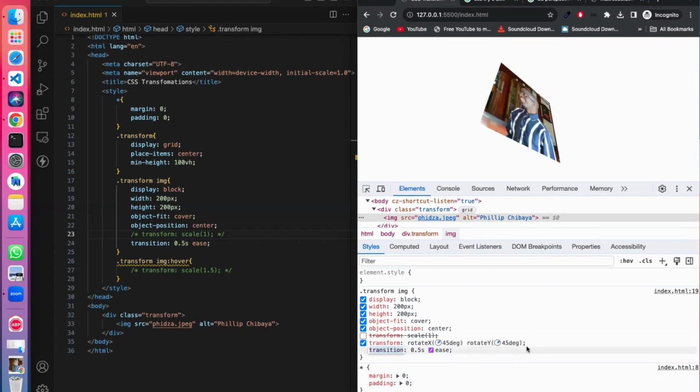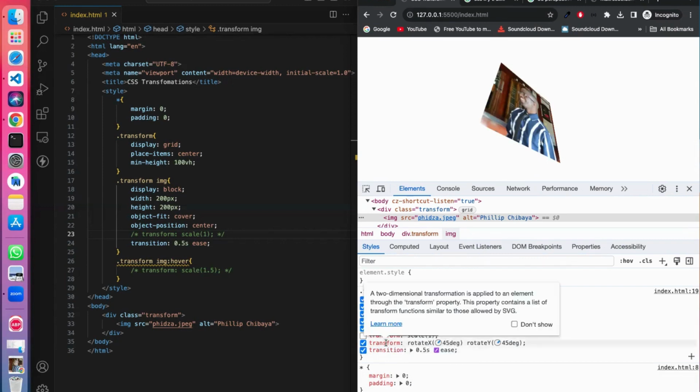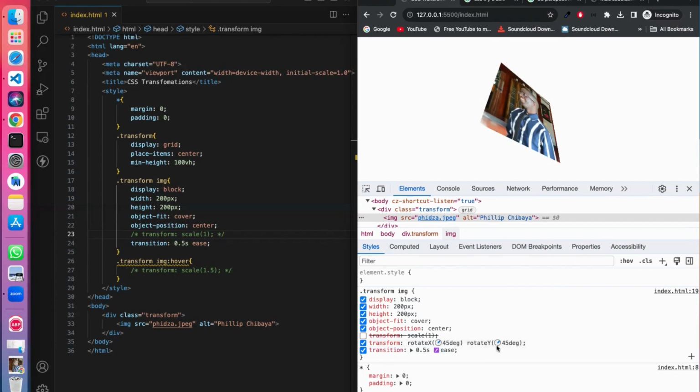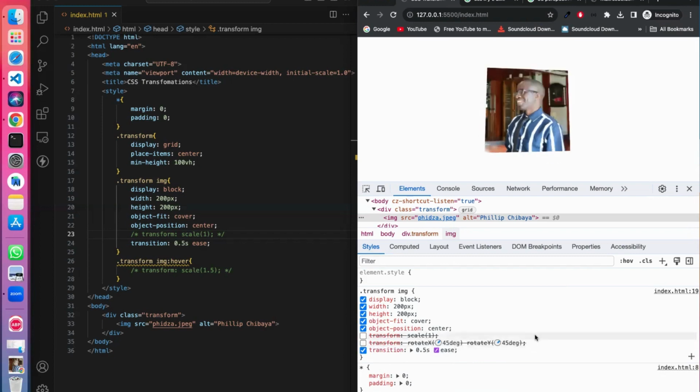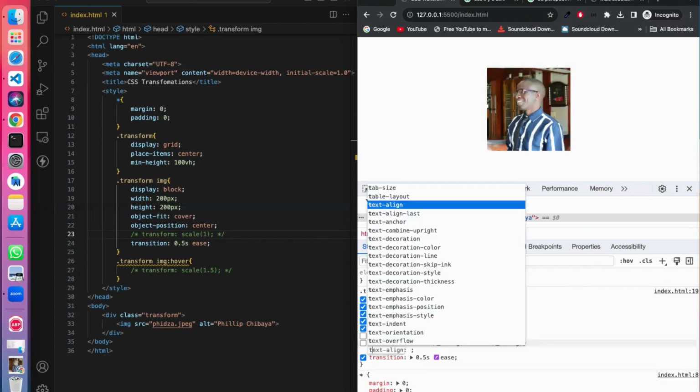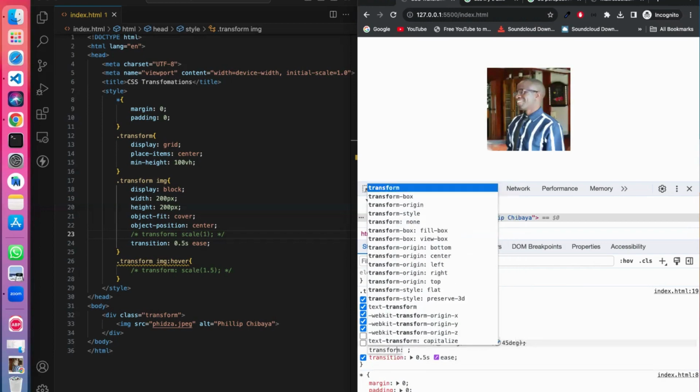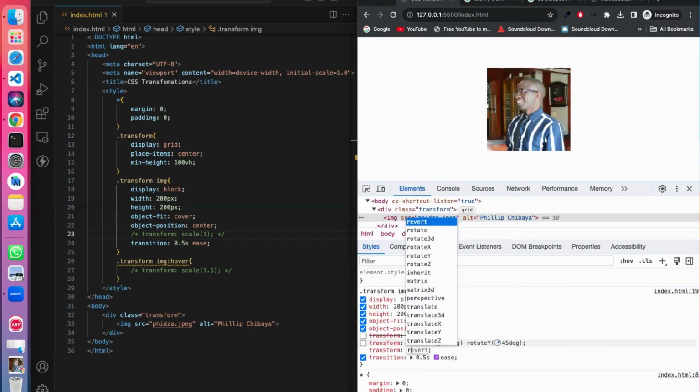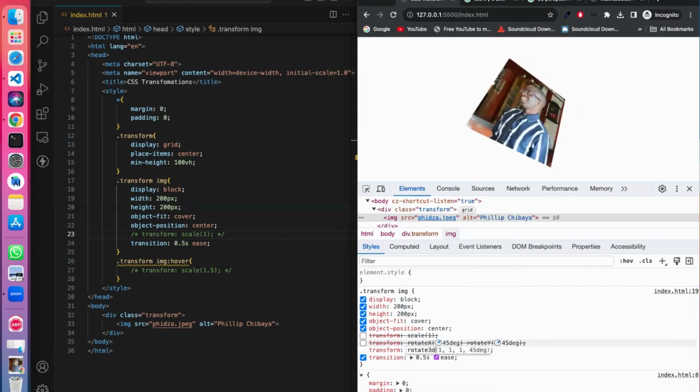Thank you, Cooper. This is why I'm here to teach you these tricks. So instead of doing it like this, if you're not comfortable doing it like this, I tend to do it like this because it makes sense to me. You can then use transform, and then you go rotate 3D.